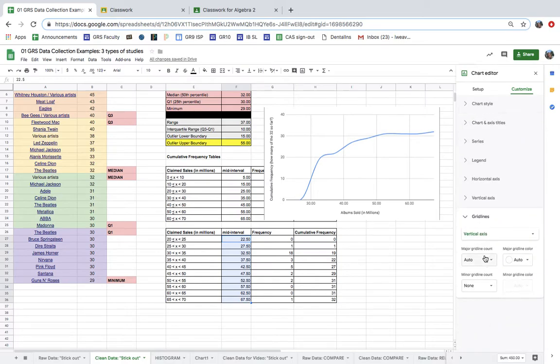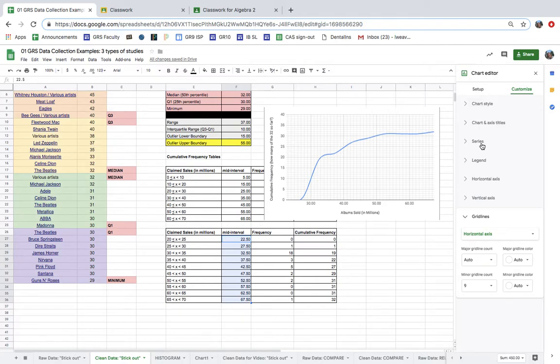Okay, and I think I would like to add a few more grid lines. So if I put major grid line at 9, minor at maybe 4, because then I can count 1, 2, 3, 4, 5, and I can change those colors. And then I'm going to do the same on my horizontal. We're going to go 9, so I can count up to 30. 1, 2, 3, 4, 5, 6. Is that right? I can't quite tell. Yeah, if I look at it between 30 and 40, that would be correct.